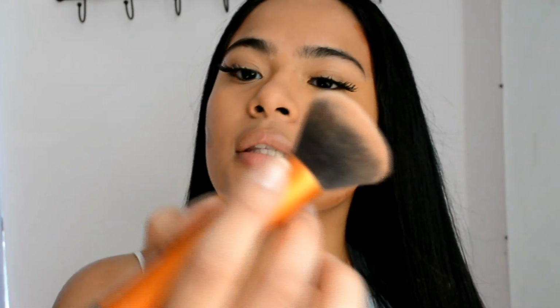Next, you're gonna wanna blend that out with a brush. So I'm going to be using the Real Techniques brush. It's this brush. You wanna make the little fish face.